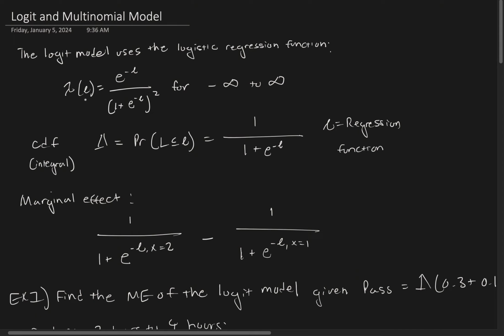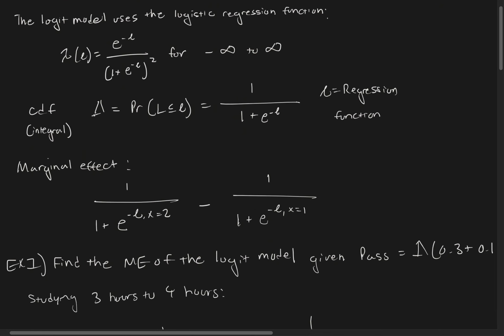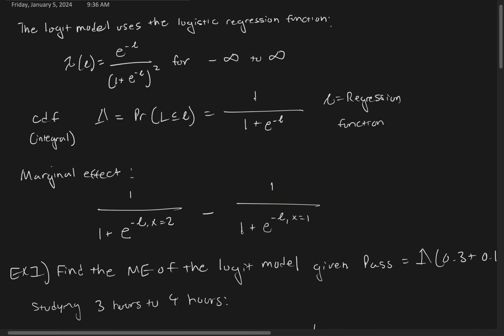So the lambda, given the chance of the probability happening, uses the logistic properties of e, and so when we're calculating the integral of the probability given by this Greek symbol here, I don't know what it's called, we have the probability of the Logit model given by 1 over 1 plus e to the power of minus L, representing the actual regression function.